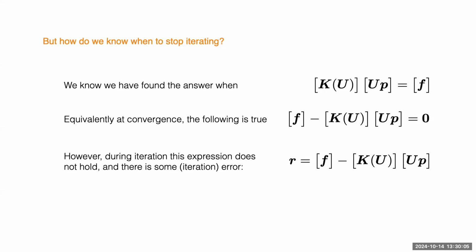So why is this residual not 0? So think about it. We start off with a velocity field of 0 everywhere. So let's calculate K assuming that velocity is 0. So you get some terms for K. It'll be a function of viscosity as well and spacing. Solve for U and P, holding that U constant. That will give you a new U. If you sub that back in, now that velocity is non-zero everywhere, these K terms will change. So that means that if you sub that back in, that will no longer balance exactly. There'll be some error. So maybe if you sub it back in and solve over and over again, it will approach convergence. But at any iteration, there will be some difference between the left and right-hand side. And that difference we're going to call a residual.